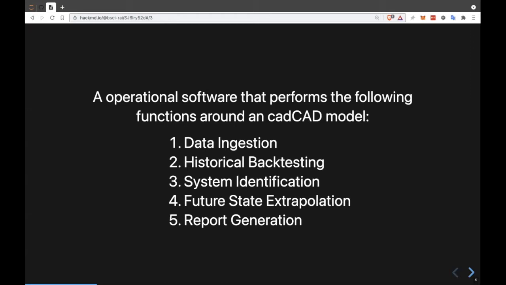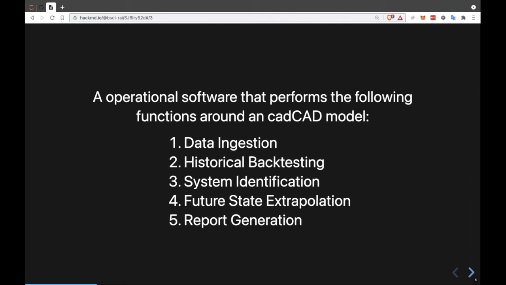The third step is system identification, because in the cadCAD model we have several components. We have, for example, components which are more deterministic, which relate more to the smart contract itself. But we do have several components that are behavioral in nature, like, for example, what actions the users are going to take. If you have a price movement, are the users going to react by adding or removing liquidity on Uniswap, or maybe buying more debt? There is no deterministic mechanism for that. So we need to use several behavioral models.